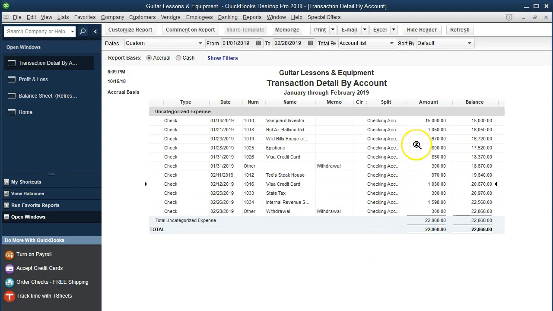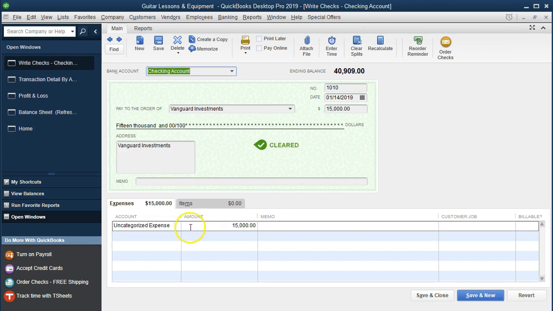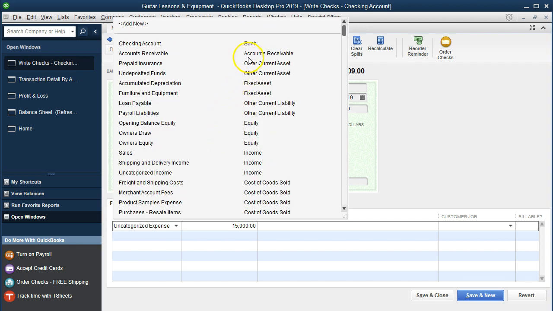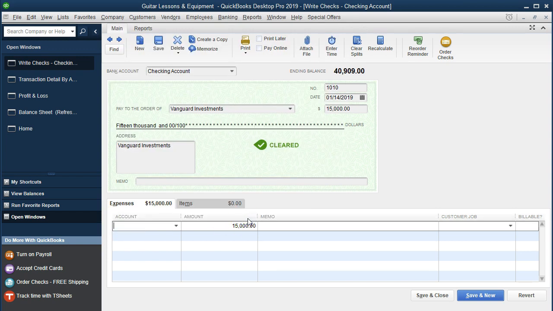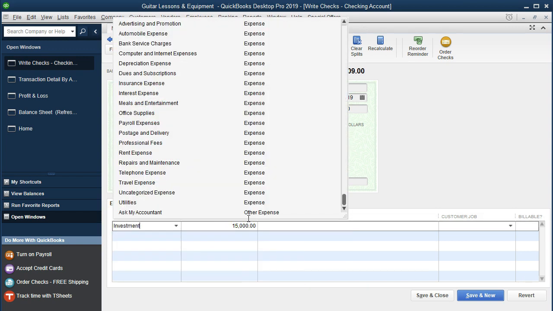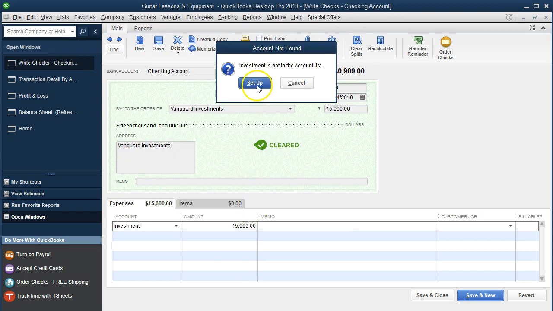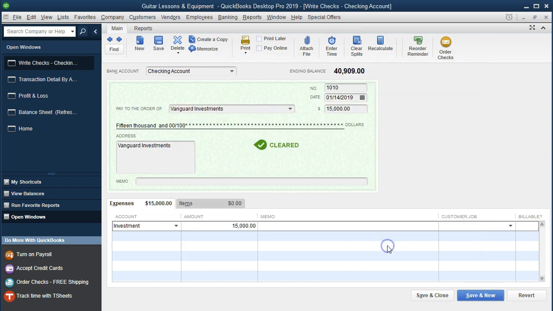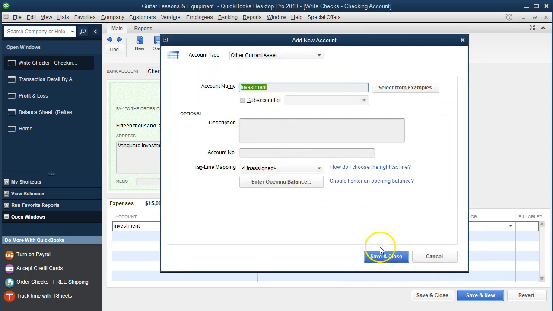So we'll go back over here. We're going to double click on the 15. If we look for an investment, that's going to be an asset. It's not an expense. They just put money from the cash checking into another investment. So we've got to go up and see, is there an investment? It would be an asset type: bank, accounts receivable, no other asset that looks appropriate. So we're going to make one. We're going to close this out and call it just investment tab. Set up a new one. Now it has to be an asset account, so it's going to be an other current asset is where we're going to put it, and say, okay, continue. And that's it, save and close.